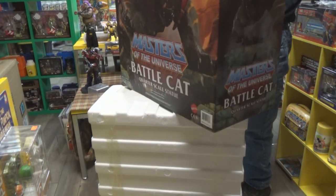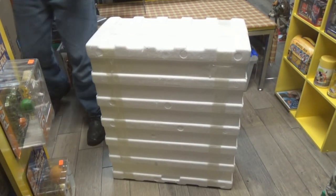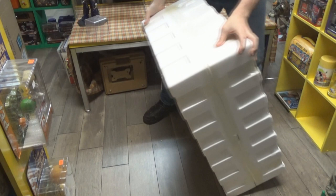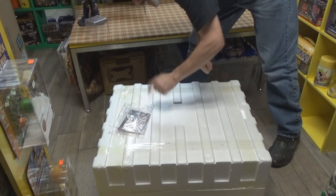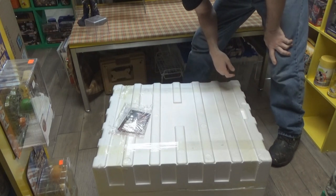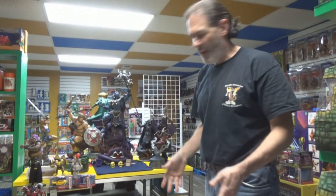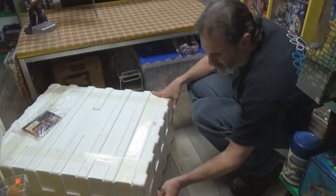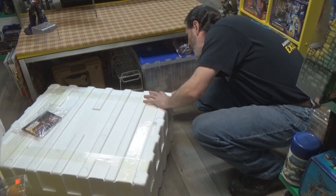A lot of people I see in unboxing videos, even people that have a lot of statues, are wrestling with that box. That's really nice box art — it makes you just want to cut it and frame it. Here's a certificate of authenticity, and interestingly enough there's a pair of white gloves in here. There was a pair of white gloves with the He-Man too but we missed that. I do have sets of white gloves though I don't always use them, but it does help keep the oils from your hands off whatever you're working with.